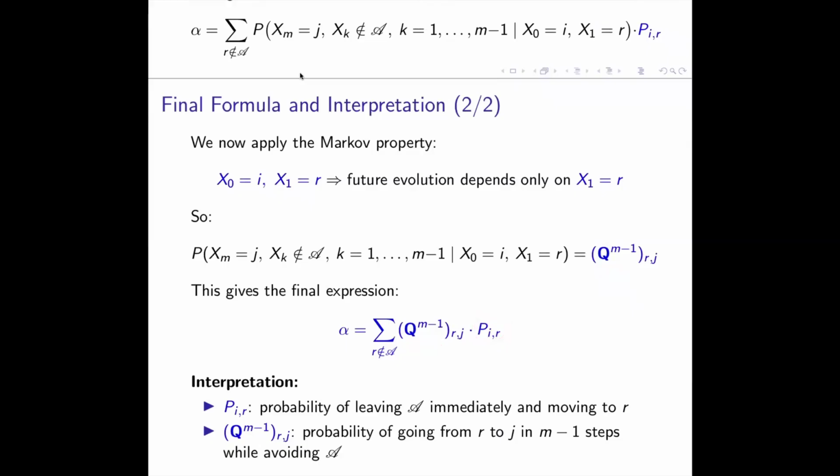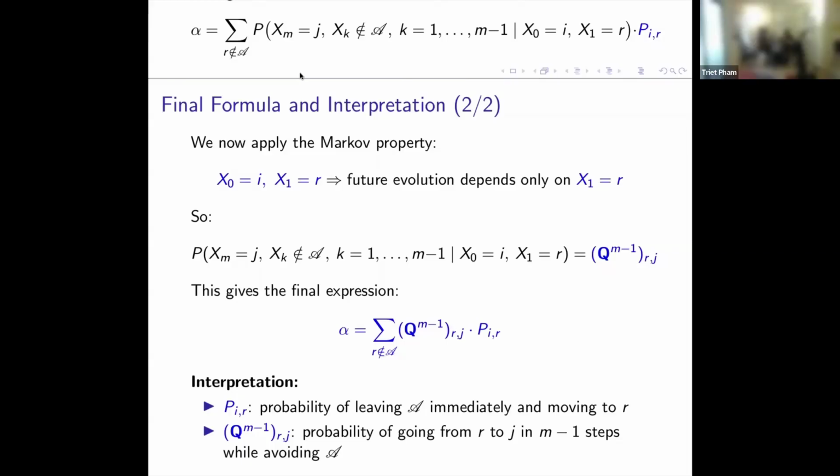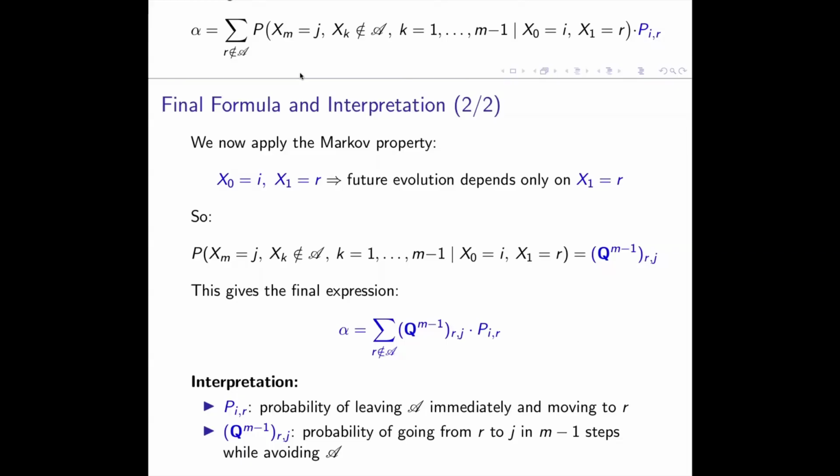Quick question. I understand this logic, and so we're summing over all states not in the absorbing class A. But what if along that path we were to hit some state X in the absorbing class that's not equal to J, and then from X we transition to J successfully? Are you raising a possibility here that the path this equation doesn't address? Yeah, like you're missing a possible path.